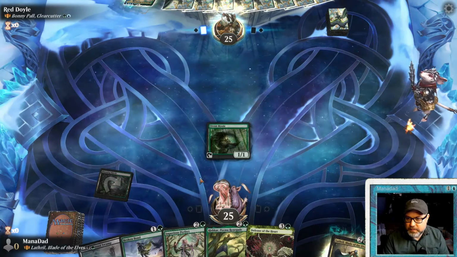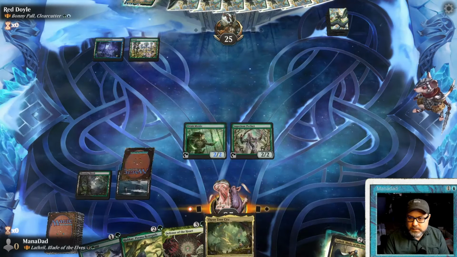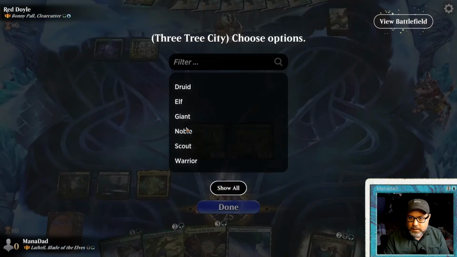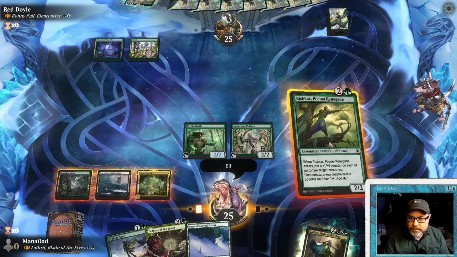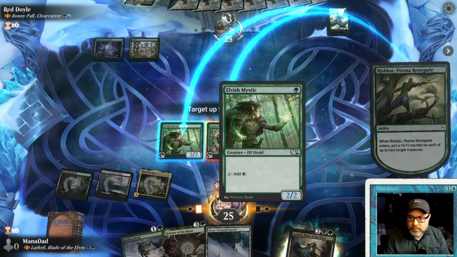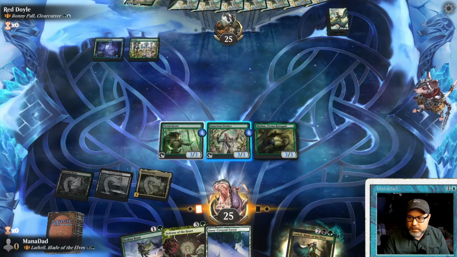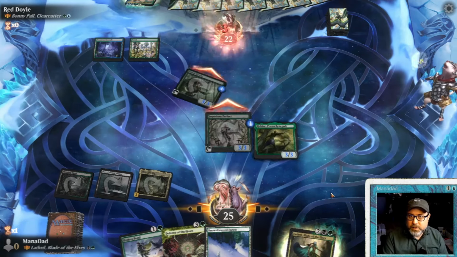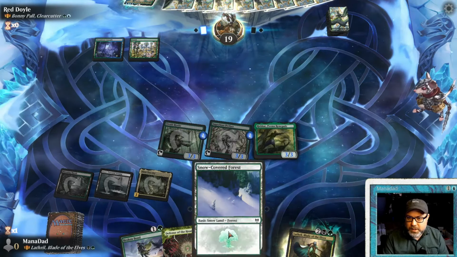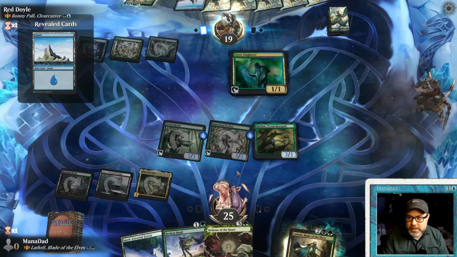Let's just ramp. Ramp it. Three Tree City. Gaming Elf. And, yeah. Swing at you for 6. If we outramp Bonnie Paul, we'll be in good shape. Maybe I was supposed to cast Lathril there.